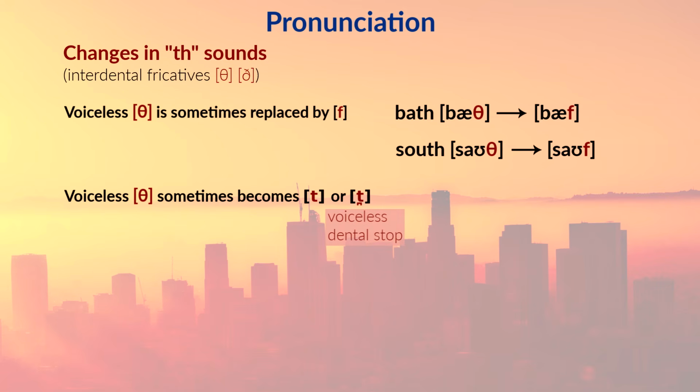This sound, t, is a voiceless dental stop, which is somewhere between a t sound and th, the voiceless th sound. "With" might become "wit." And in that sample, you can hear the glottalization of the t sound. It often becomes a glottal stop, just like t does in general American English in certain contexts, like at the end of a word.